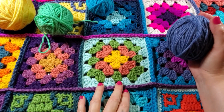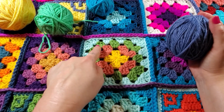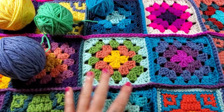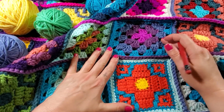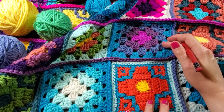So this is what they look like. And I've been doing these simple granny squares where it's just four color changes. And then they actually line up almost perfectly with my bloom squares for the pillow pattern that I just wrote. So, I don't know, that was kind of fun.